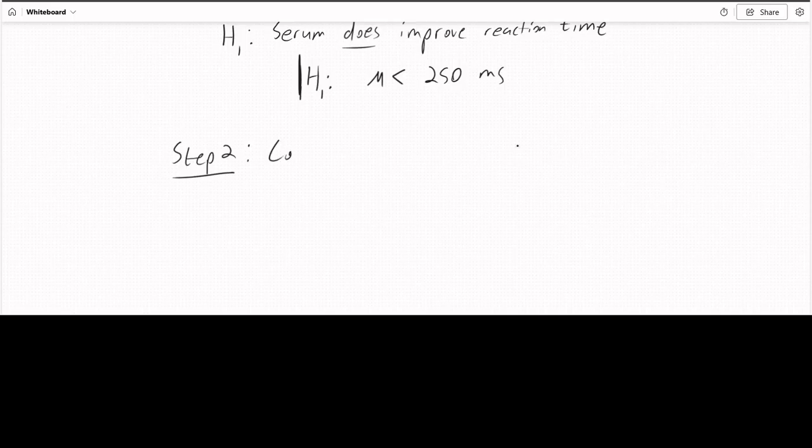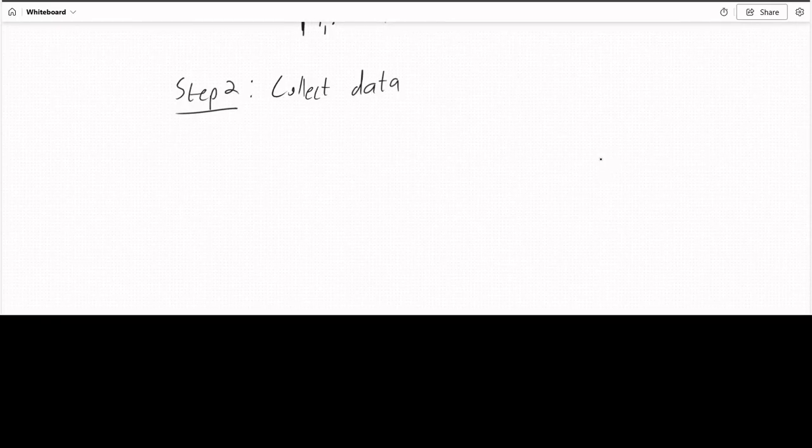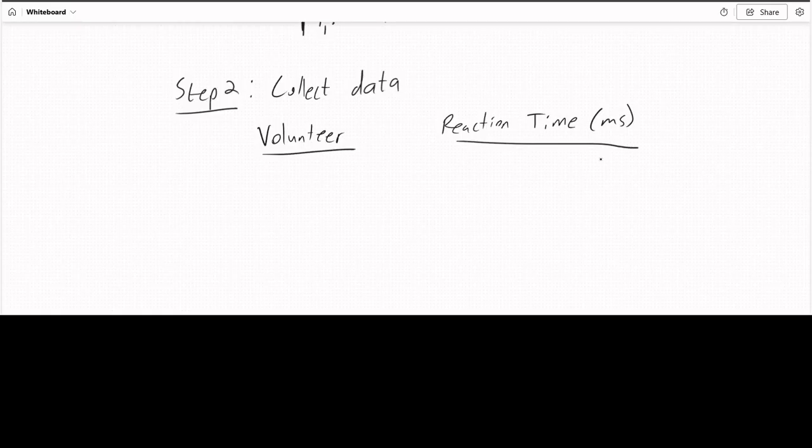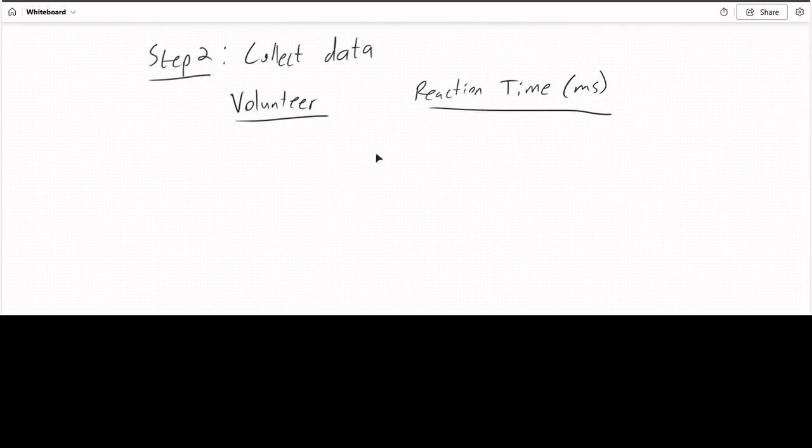Right? So step two, we collect our data. Zombie apocalypse, it's pretty hard to find volunteers for serums that you just come up with in some kind of bunker. So we were only able to find 4 volunteers. We had some standardized test, in milliseconds, to take these 4 volunteers and have them catch things and react to lights or whatever experiment that we set up. And we recorded their reaction time.